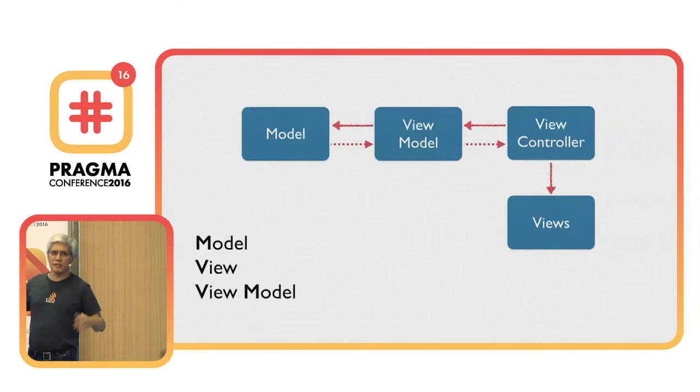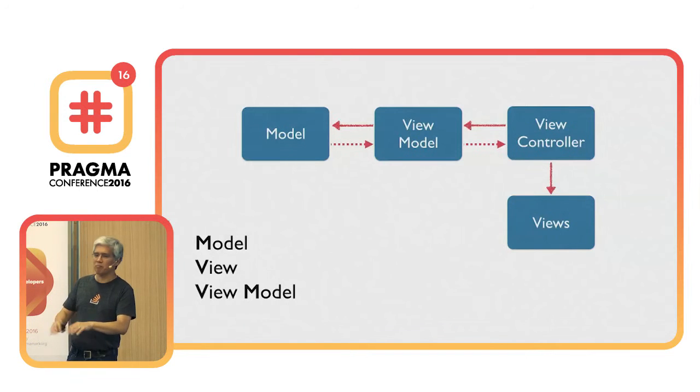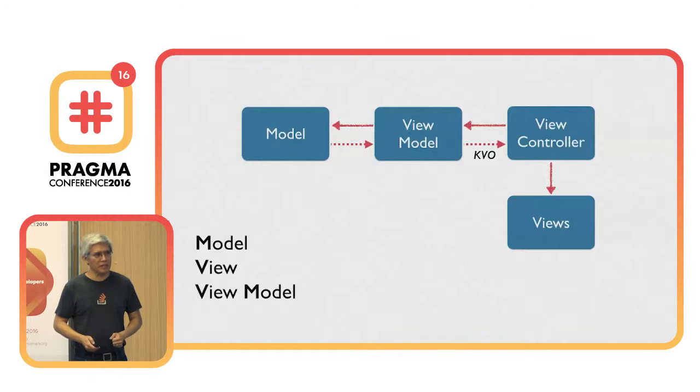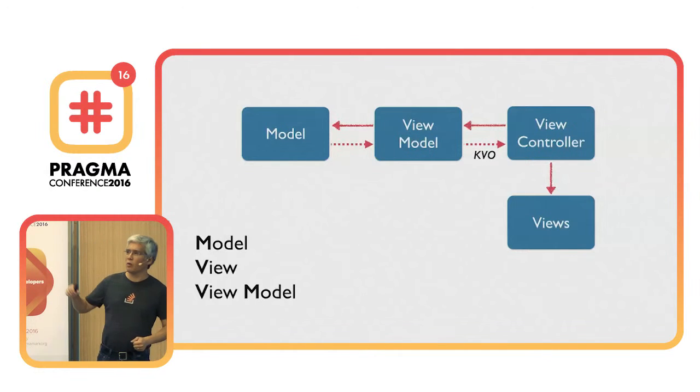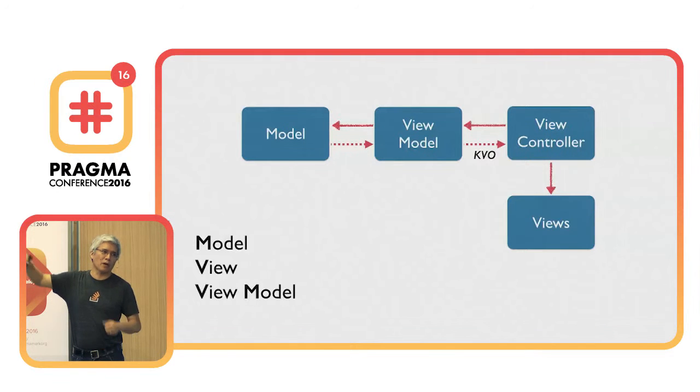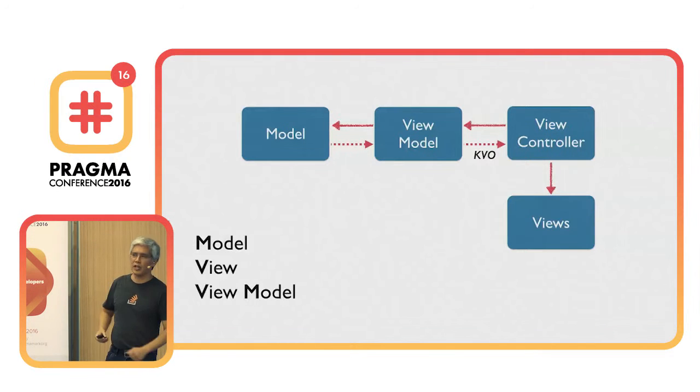But how does this coordination usually work? You have to write binding of some kind from the view model to the view controller. And you can do this by hand. This can get tedious. That is why KVO is pretty popular for this. It makes sense. Key value observing, where you just have the view controller observing the fields in the view model and updating itself as things change.